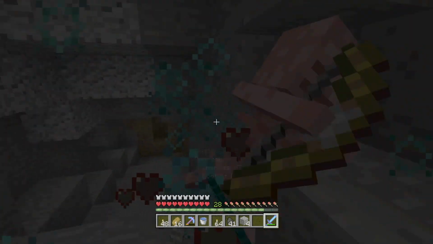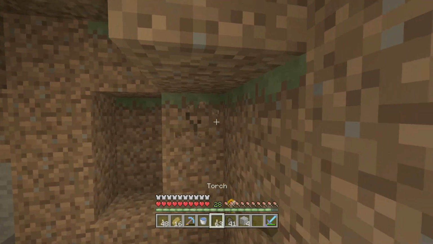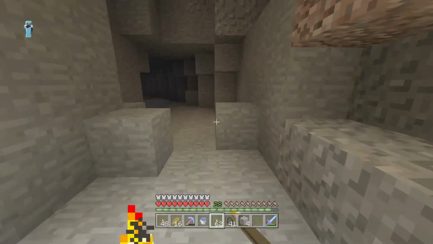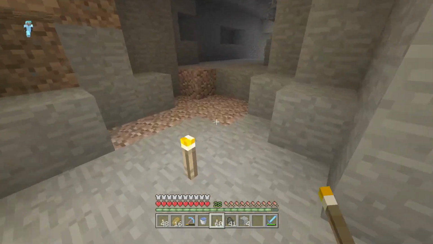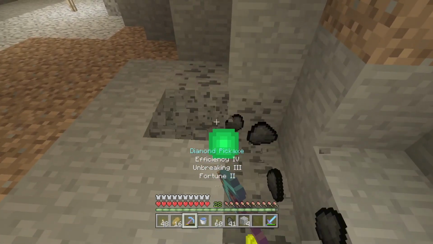Let's take care of you. There we go. Okay, so nothing really here. It looks like it's like a mountain part. That's interesting. And I don't know if this takes us to a deeper cave. I do see some coal in there. And yeah, it takes me to just a tiny cave, but that's alright.